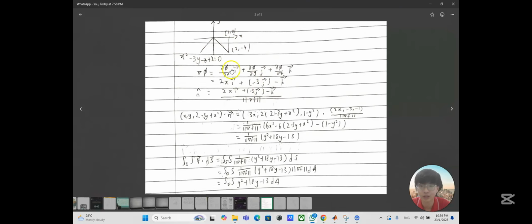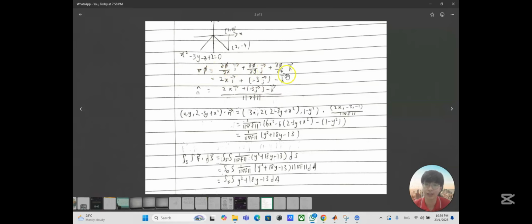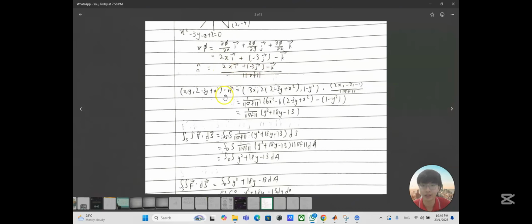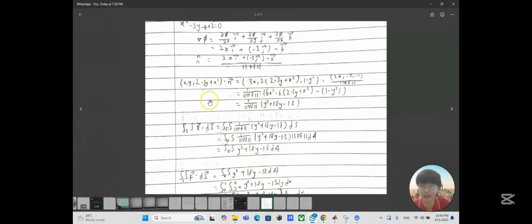Okay, then we do the partial derivatives for i, j, and k. So we get that the normal vector is 2x i plus negative 3 j minus k. And we find the unit vector. Okay, so this is a unit vector, and we do the dot product later, here. And then the dot product is like this, and here the comma means that this is i, this j, and this k. They are different things and not the same, so we cannot combine them all together. So i only multiplies with i, j only with j, k only with k. So we can get the equation like this.